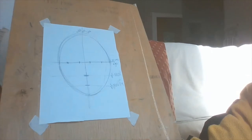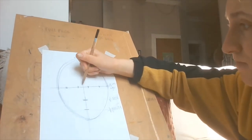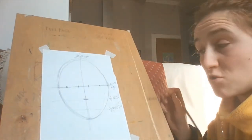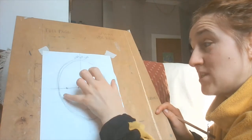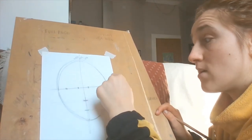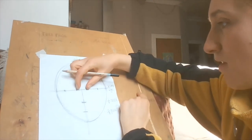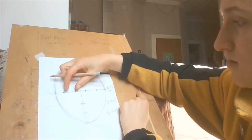So what I tend to do is I roughly guess about the width of an eye with an eye in between them. And then generally I can kind of fit one on each side. So if you want to, you can mathematically measure this out and divide it by 5. Say this was 20, it would be 4, 4, 4, 4, and 4, if that makes sense. But I find it easier just to go for a width, then take that width and do it again, and again, and again.